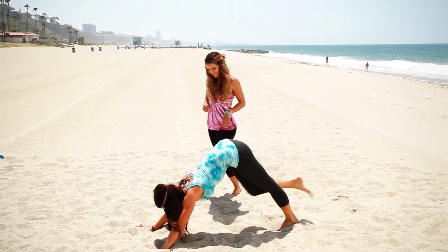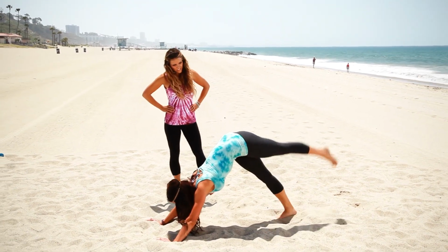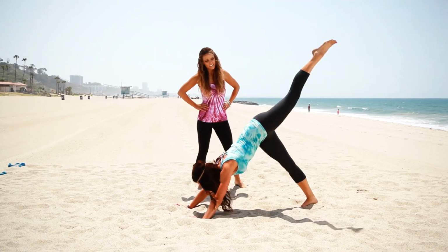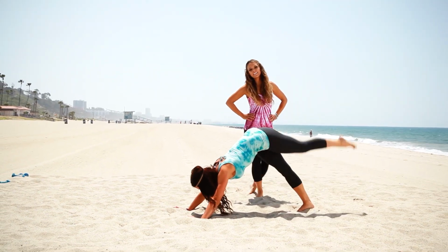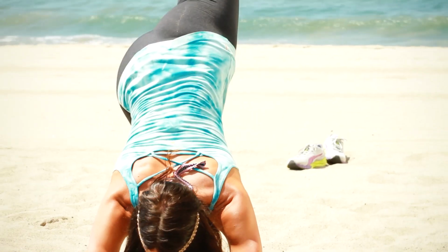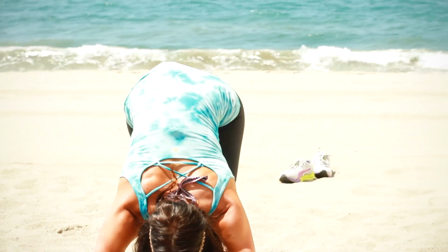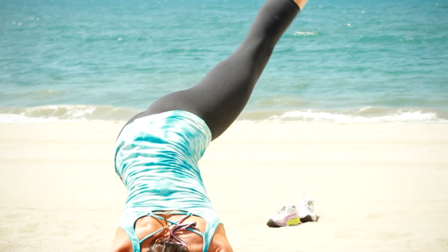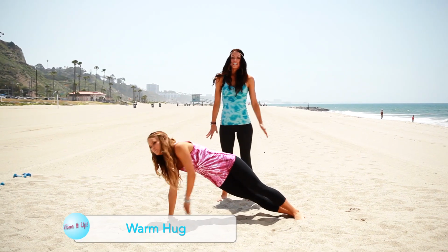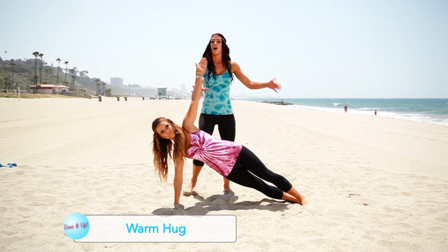Great job. Other leg, bring it up, make that wing. Good, so it just comes out, in, and up. Out, in, and up. Good work. All right, starting in a plank position, coming to side plank, arm overhead.